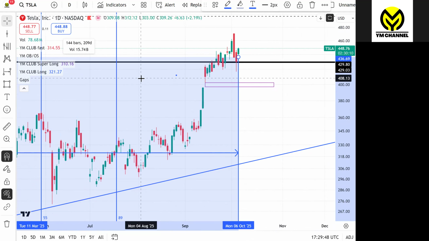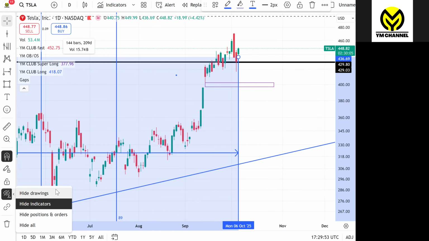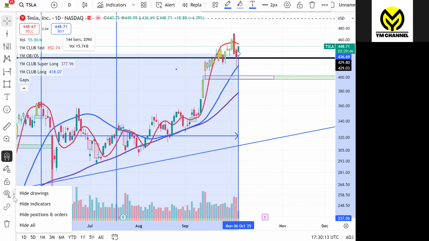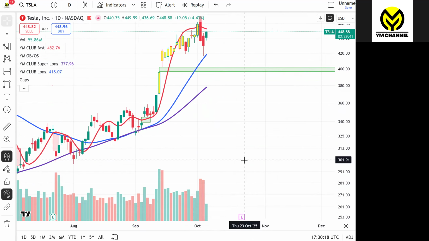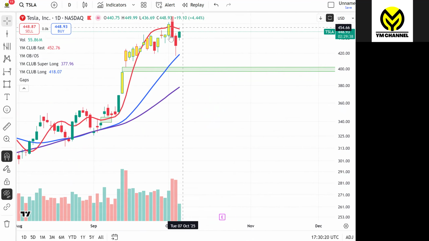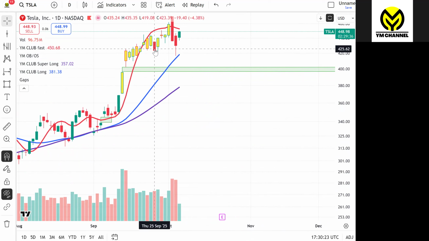Now go ahead to my own indicator. Let me hide this one first. If you have my indicator, you don't need to know this kind of thing. I just share with you the knowledge about the time resistance in case you still only use the price dimension for your consideration. Now I want to show you my indicator and you will see how easy it is. The first thing: in the last video I mentioned we have a risk because we have the yellow, and they drop below the yellow, right?